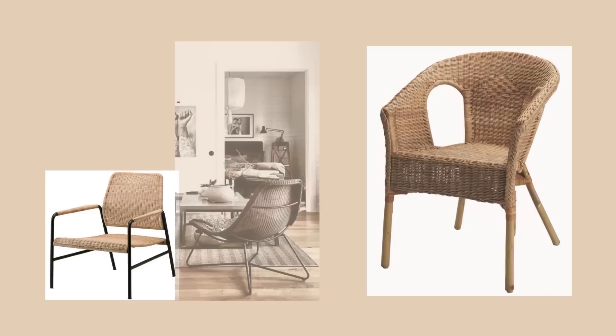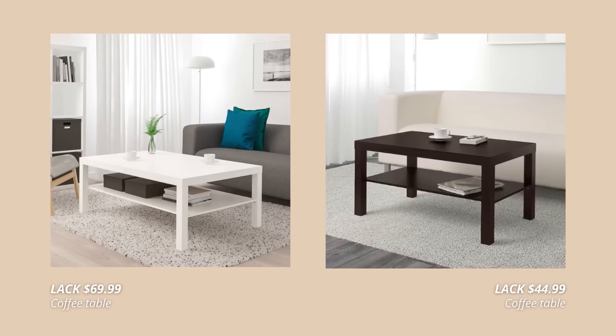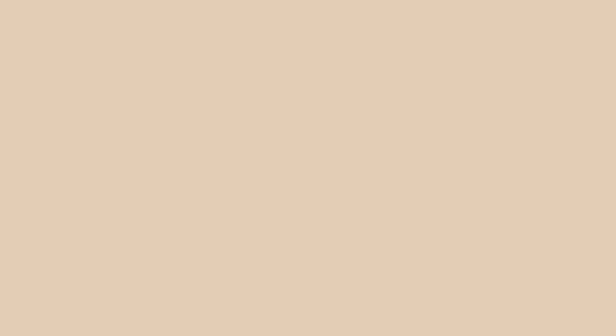Now let's move on to coffee tables. I'm going after a product I feel like almost anyone has in their home, and that is the Lack table. I know why most people are getting it — Lack tables are such a budget product that almost anyone can afford, especially if you have a whole place to furnish and decorate. I agree, at some point in my life I also had a Lack table. They're super easy on the budget. However, they are not quality items — they're actually made of cardboard, and they just don't look good.